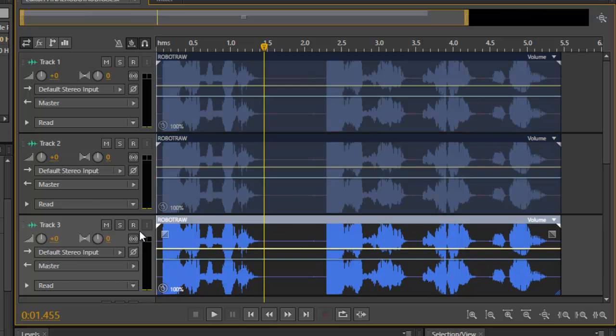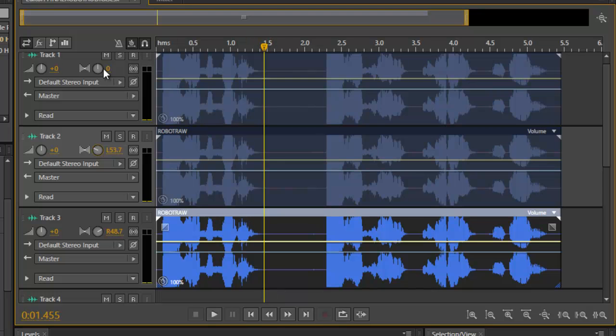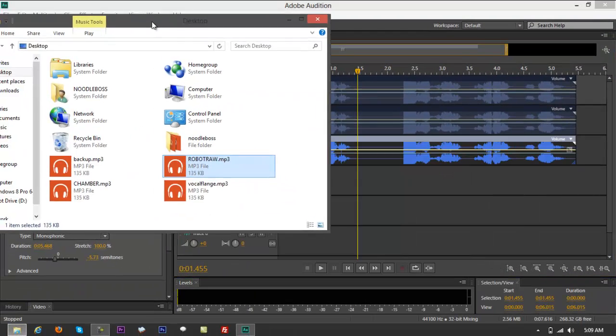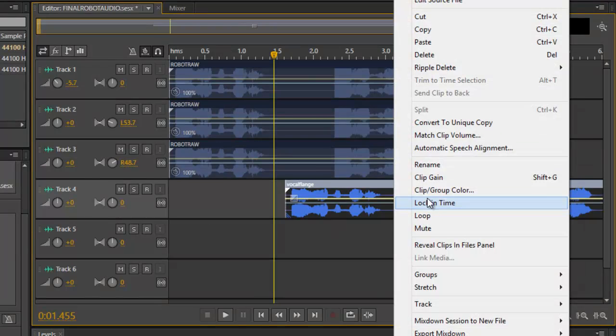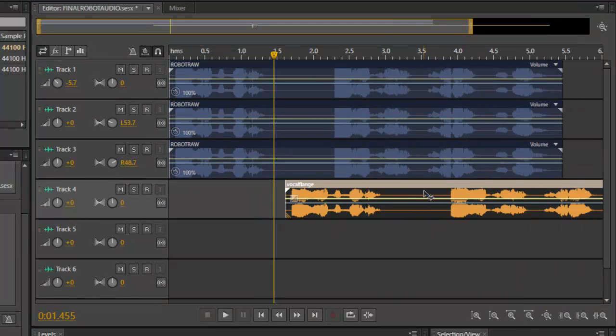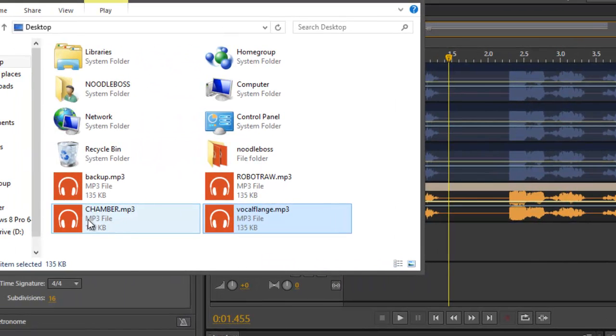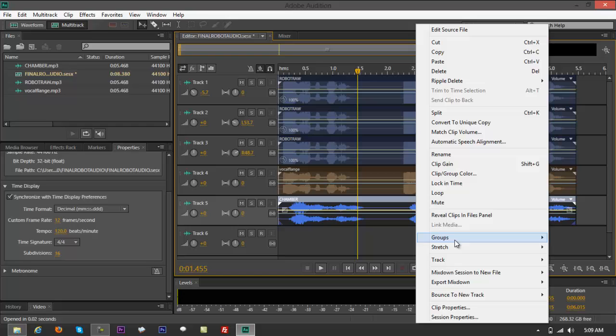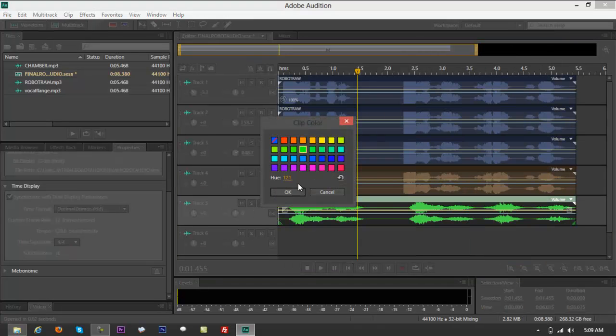Alright. So this, you'll want to drag going to the right channel right there, and it's all up to you. Pan left for the first one, pan right for the second one. And this should be a little bit demodulated so that you can hear this flanging going from the left side to the right side, but this is the mid. Then bring this down lower, and you're going to insert the vocal flange right here. Right click on that, clip color, so you would know that this is the flange part, and add in the chamber right here. Then you say clip color again, so you would know that this is the chamber sounding.